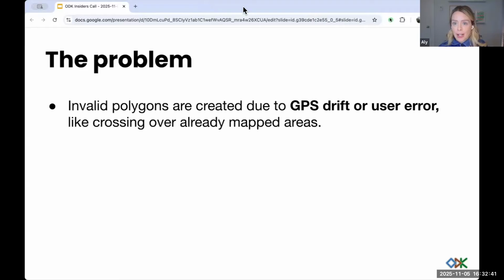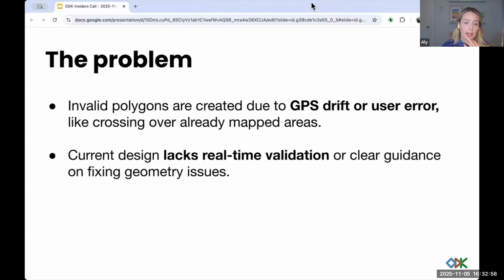So the problem, I shared this a little bit on the forum. What we've seen is that invalid polygons are created due to GPS drift or user error, and it's usually crossing over already mapped areas.